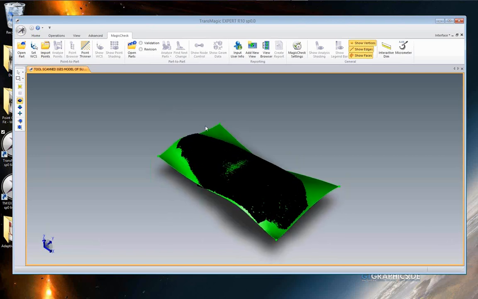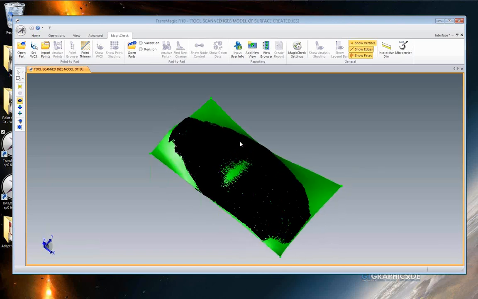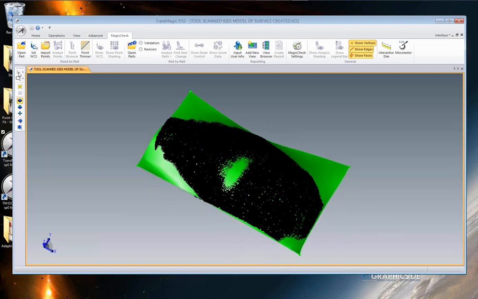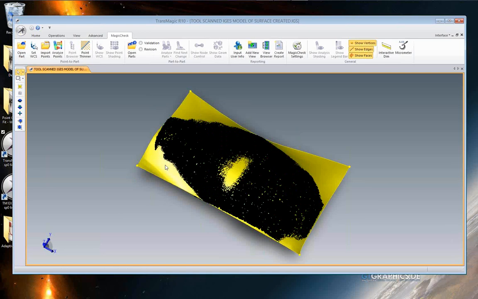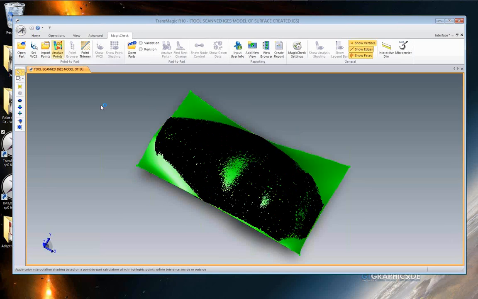And so here we see that now they're laid on top of the surface as we would expect. So let's analyze. And you'll notice that the analysis is still very, very fast. It doesn't really affect performance too much, although when you have 50,000, 100,000 or more points, you'll see a difference. But right now we're calculating.